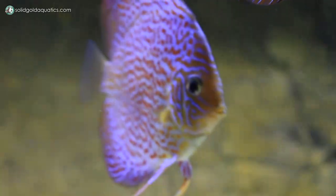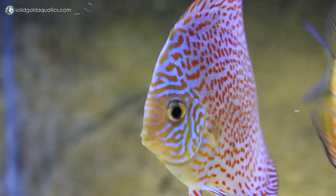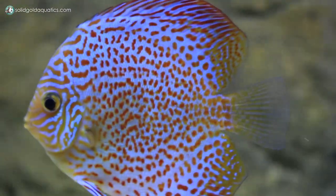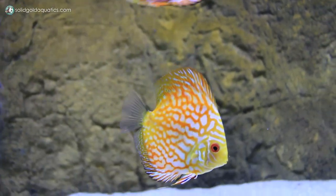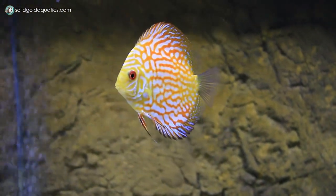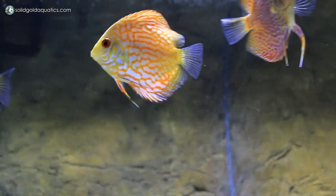These fish have been in quarantine for about six weeks. My plan all along was to quarantine them for one to two months and then add them to my 90-gallon discus aquarium, which currently only has three discus in it but eventually I plan to add more. Discus are a little bit of a new fish for me and I'm getting a lot of my information from a forum called simplydiscus.com. The bristlenose pleco is one of the fish touted on that forum as being one of the best tank mates for discus.